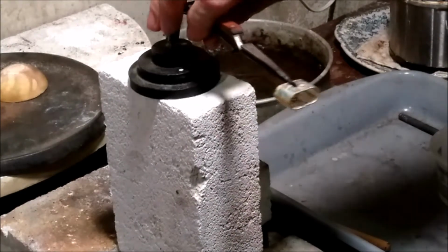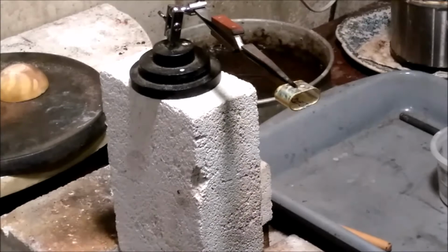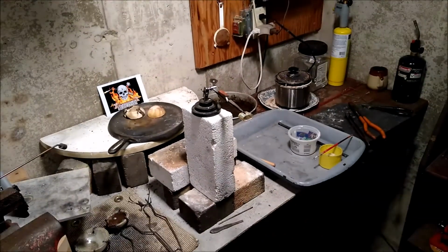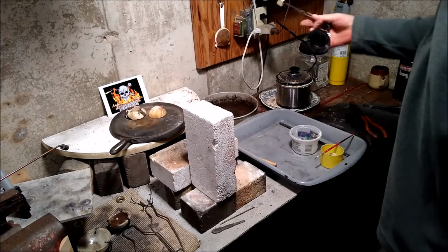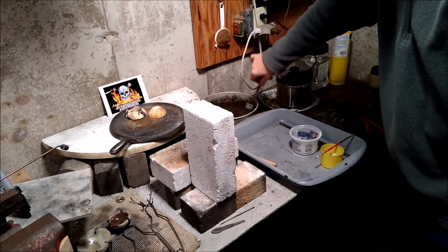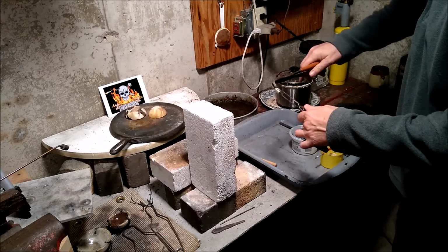I guess you're better zoom you back out. Yeah, I did it. Drop it in the water. It's stuck on there because of that flux.